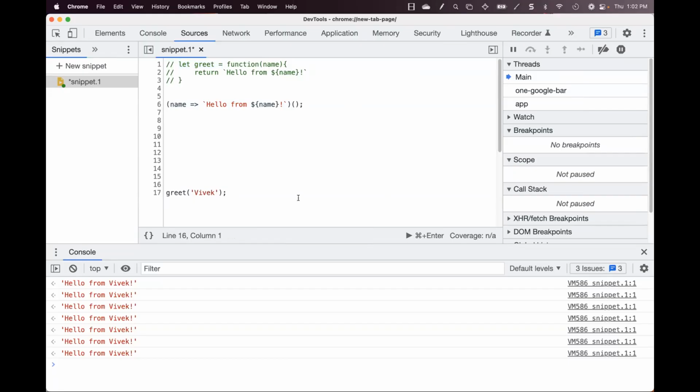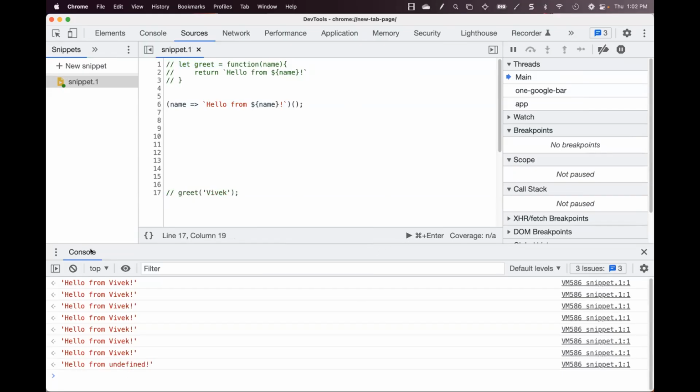That's the only way if you are not assigning it to anything. You pass in the value here, and you will get the exact same result. This is called immediately invoked function expression. We'll get to it. Don't worry about it.